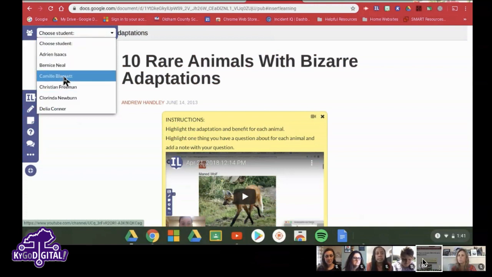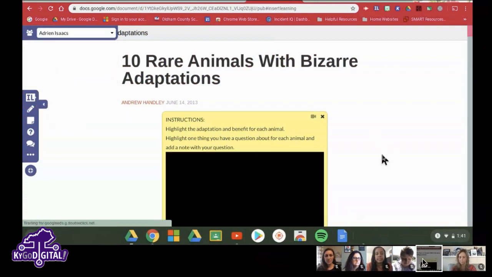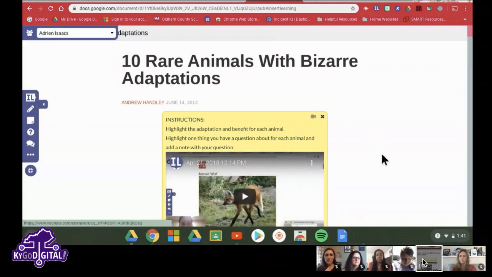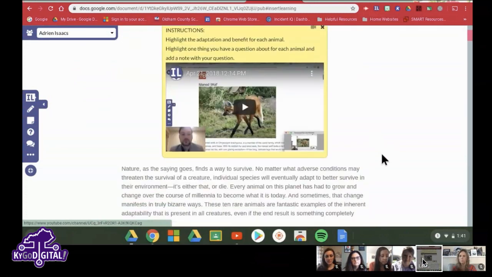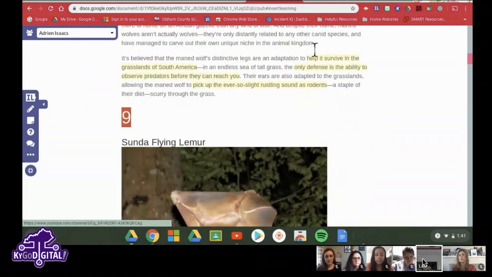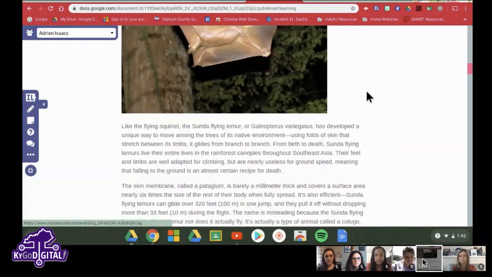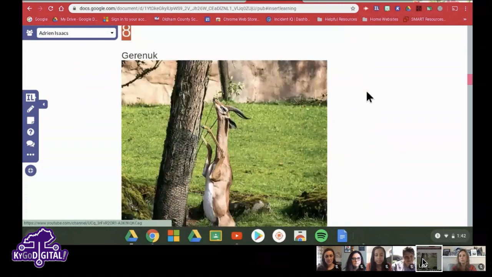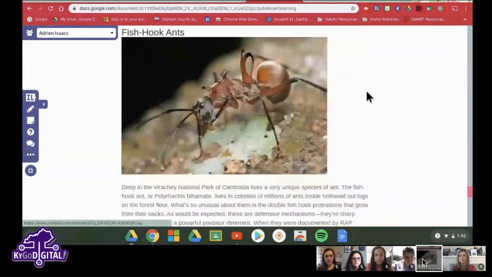And so if I click on these students, I can see what they have done. Right now I'm on Adrian Isaacs, that fake child. I'm on his or her actual InsertLearning lesson. And I could see now, look, all of a sudden this child has highlighted what they thought was important to them. So you can see what they've highlighted, you can see their comments individually. You can see if they have a question. Let's see if there's any questions in this one. You could see that as well.